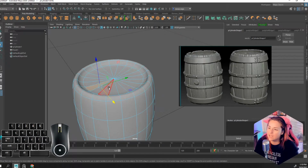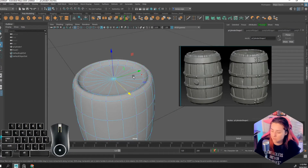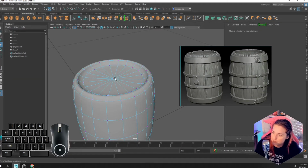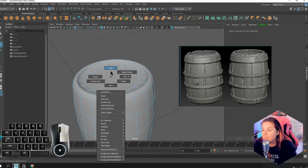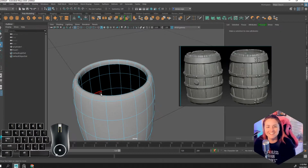And I believe that this top piece, oops, wrong button, this top piece here needs to go. Yeah. I deleted the vert so that I could select the face and just delete the face.